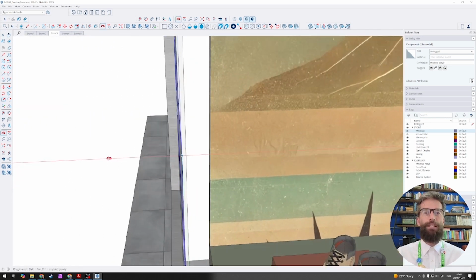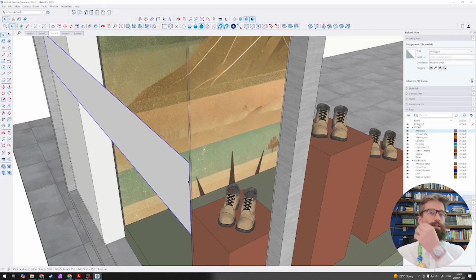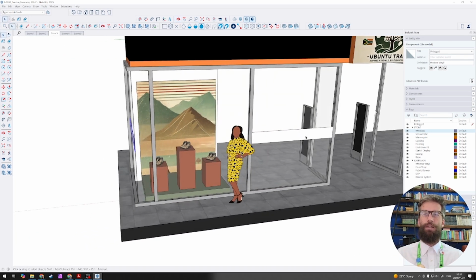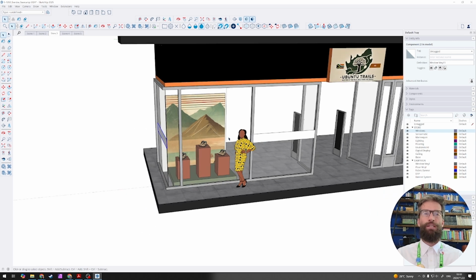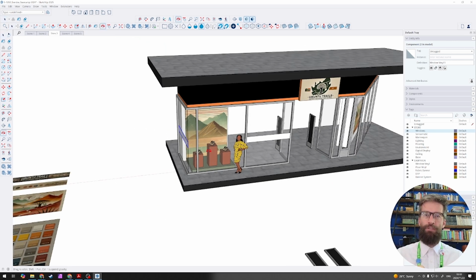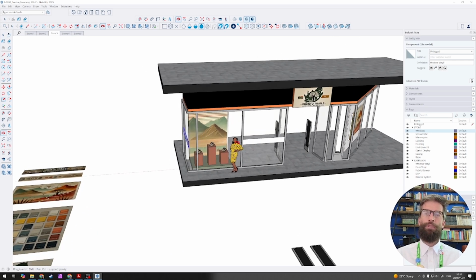Don't make it sit exactly against the glass. Keep it a few millimeters off so that the texture doesn't interfere with the glass, because the vinyl doesn't have a thickness. And 2 textures on top of each other in SketchUp often creates a bit of an overlap, and then they don't look proper.